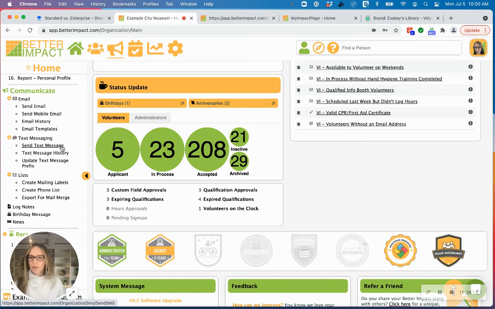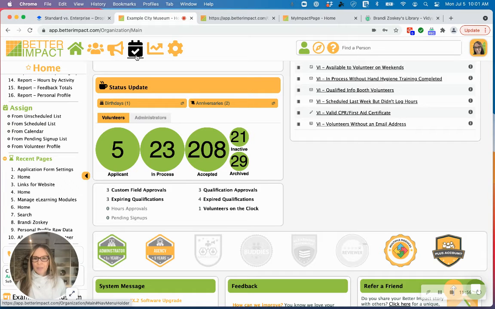You can text volunteers through the software, which is always really great with those that have youth in their program, since texting is kind of their main form of communication compared to email. I know this as well. I have a teenager and he never checks his emails, only responds to my text messages. You can make mailing labels quickly and easily and print those out, phone and call sheets as well.